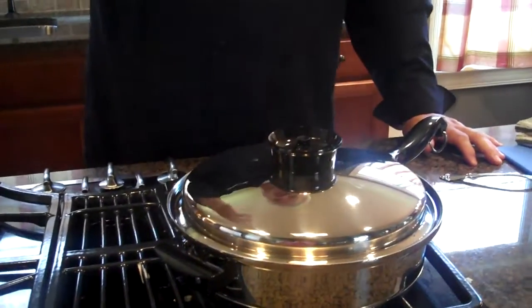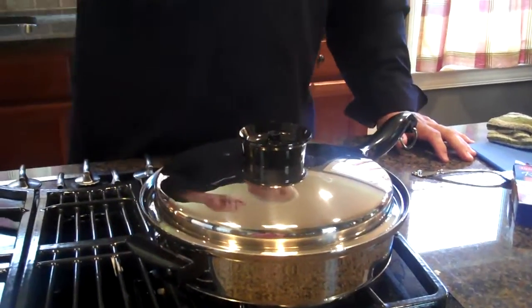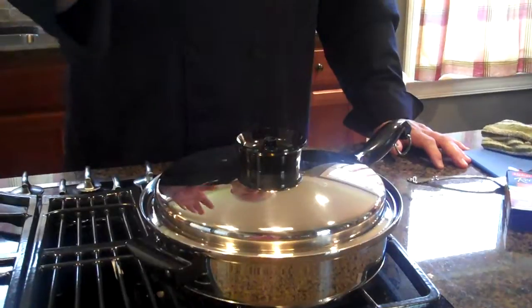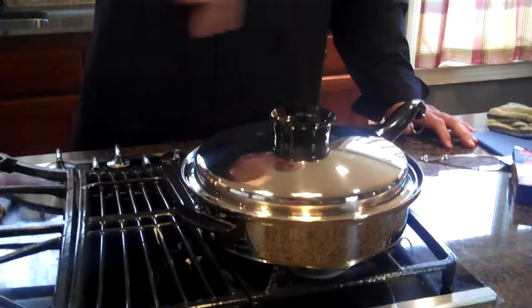Okay. Now, when I say medium to low is all you need to know. One of the tricks of that, or one of the testing things of that, is if you try to spin the lid and it won't spin, it's cooking too low. All right. If it's spitting and sputtering, it's too high. So once you've let it cook for a few minutes and it starts to steam, you want to be able to spin the lid, and that's on one of our previous videos too, so you can go back and check that out. Just kind of spin the lid. When it spins, that's the optimum cooking temperature.